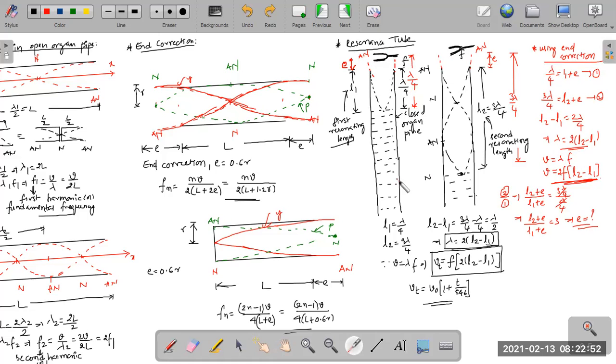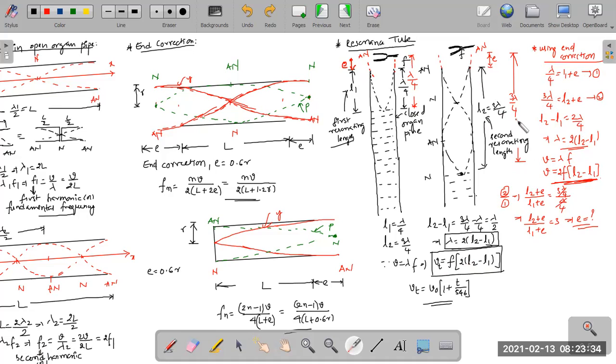You see, Nachiket, there must be end correction if you want to get the accurate result. So the antinode must form here and the node must form here, so this length must be lambda by 4. When you consider end correction, lambda by 4 must be equal to L1 plus E, whereas 3 lambda by 4 must be equal to L2 plus E. When you subtract these two, L2 minus L1 will still be lambda by 2. So is there any change in the expression of sound? No. That's why we usually ignore end correction while doing the experiment.